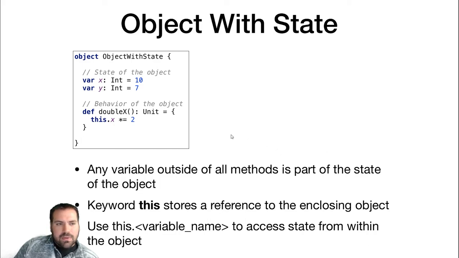It's not a global variable, but it is. So the scope of these variables is at the object level. If it were outside of the object, it would be a global variable, but Scala doesn't allow that. We don't have those. But any code that has access to this object, and anywhere within the object itself in any method call, will have access to these variables. And these variables persist as long as the object persists, which means if two different pieces of code both call double x, the value of x is going to be 40 after both those calls. So the state of the object can change.